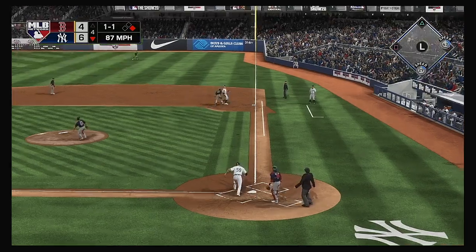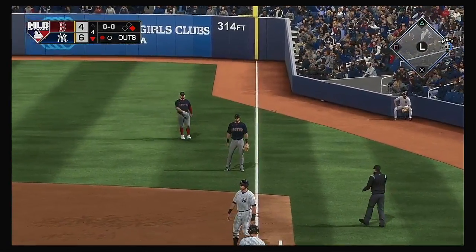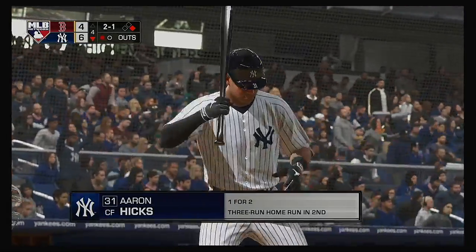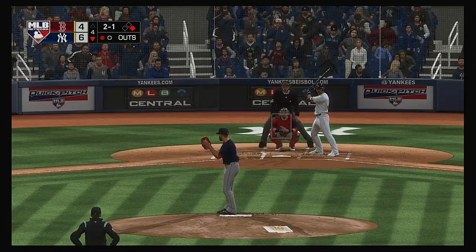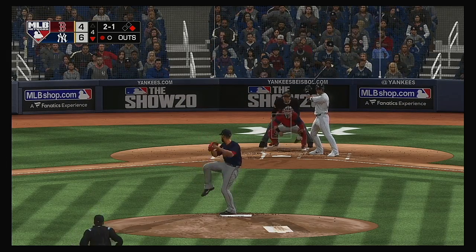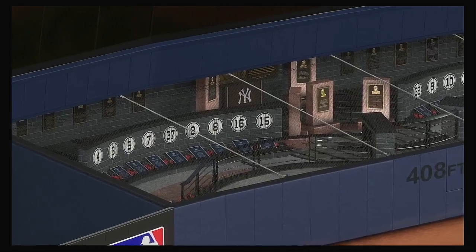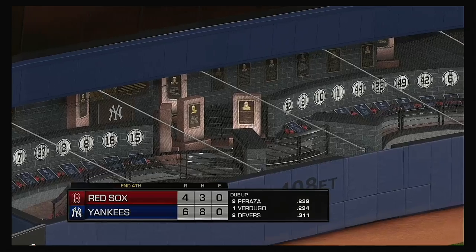Now to the plate — Luke Voigt saws him off here as his ball's popped into the air, and he'll steer clear of the flying debris to make the catch here for the first out. Aaron Hicks — he had that big three-run homer in his last appearance. Six runs, eight hits, and no errors for the Yankees so far. Ripped down the first baseline — the second to first, on to first as they get the double play to get them out of the inning. One hit's all they get — we played four full. The Yankees lead it six to four.